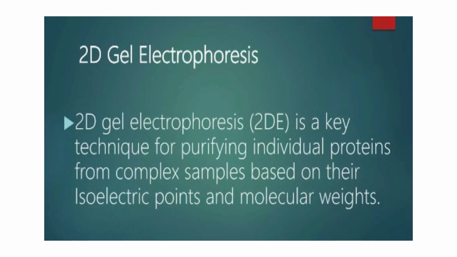If we have a complex sample of protein and we want to identify all the proteins, we have to do 2 dimensional electrophoresis, which is based on the isoelectric point. So, it is very important. The first electrophoresis, SDS-PAGE, was done, and the purification of the protein was done according to the charge and the molecular weight.